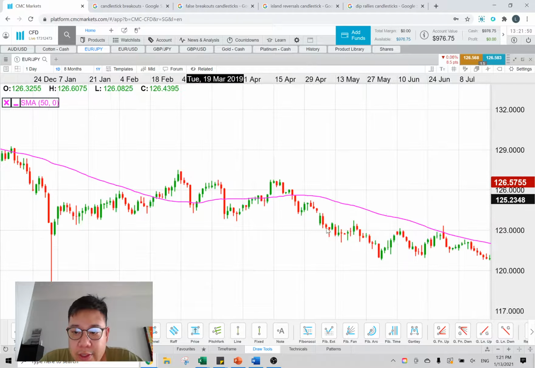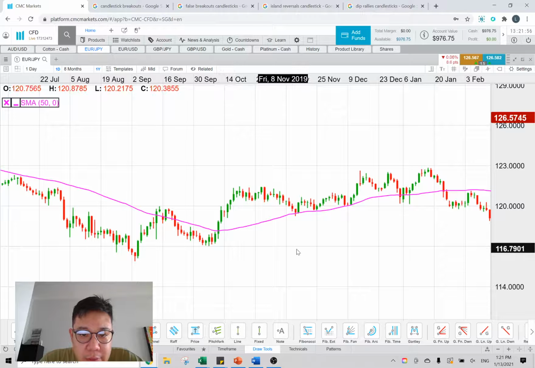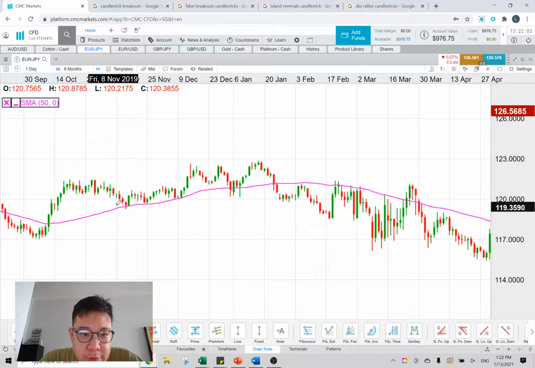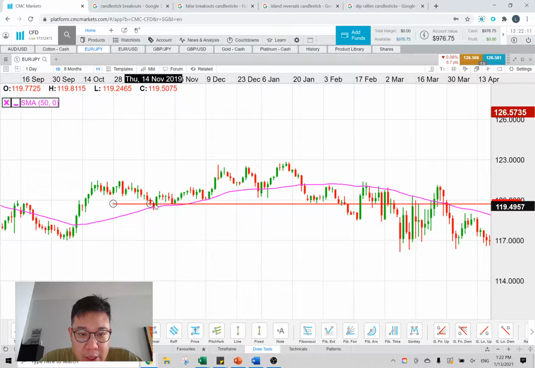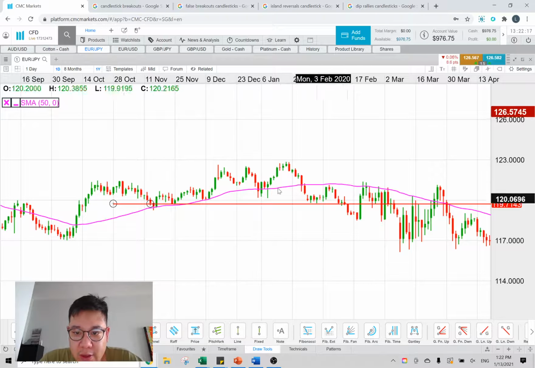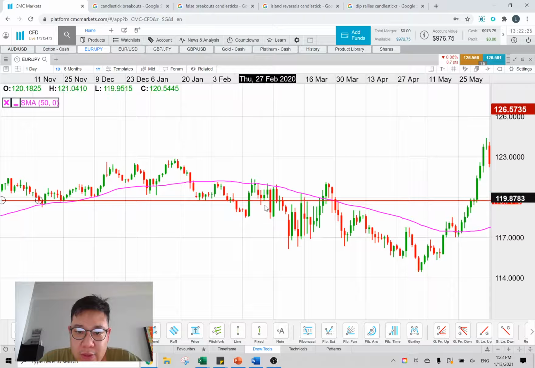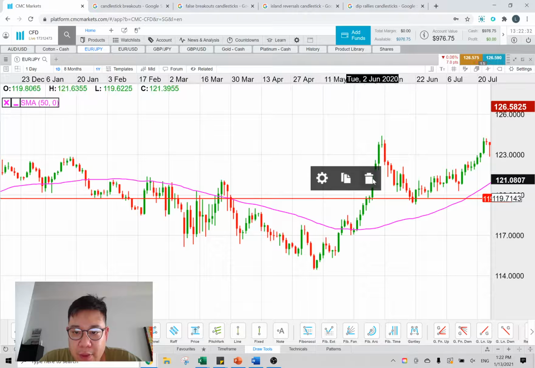Another example, let me find one. Okay, so let's see another one. The trend line is somewhere around here. The price touched here, went down, and then bounced, and then tried to hit down, couldn't go down further, with the support line. The trend is not that strong, and it touched here again, went back down, but went back up. But you see over here, once it started to cross it, the price actually started to come down. So not the best example, but these are all breakouts.